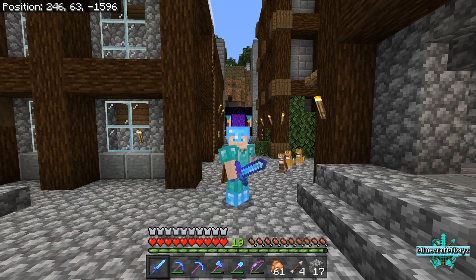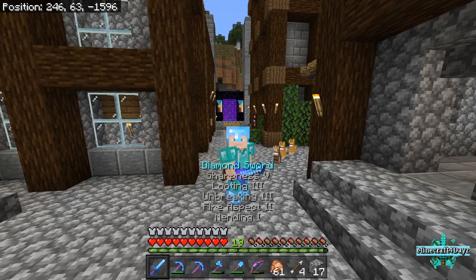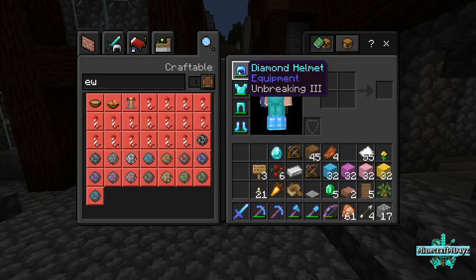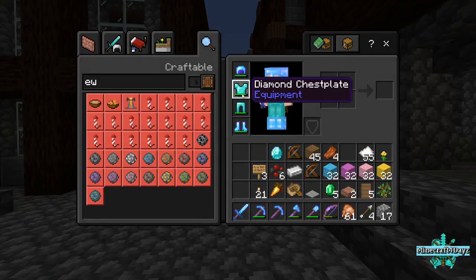We were building a tunnel to get to the Mesa biome, and a ghast shot me off, and I fell in lava and lost this. And all my armor as well. So that's why I only have 2 things enchanted. So we need to get some more enchantments for this.